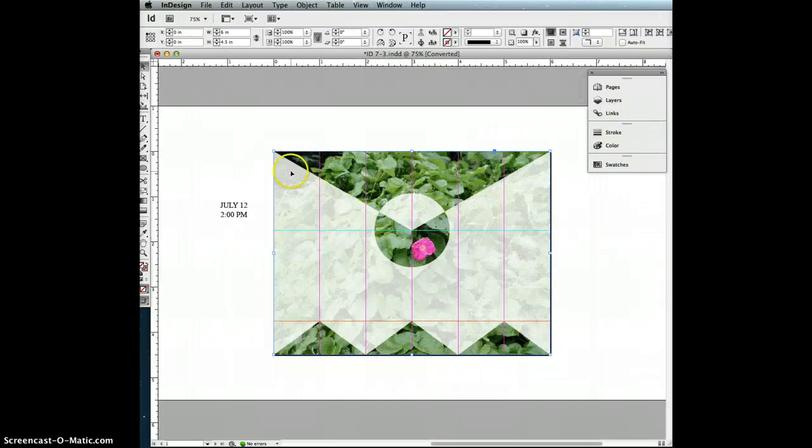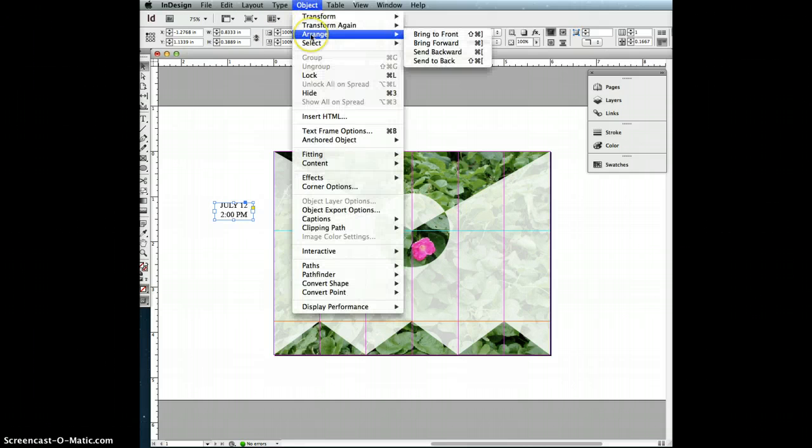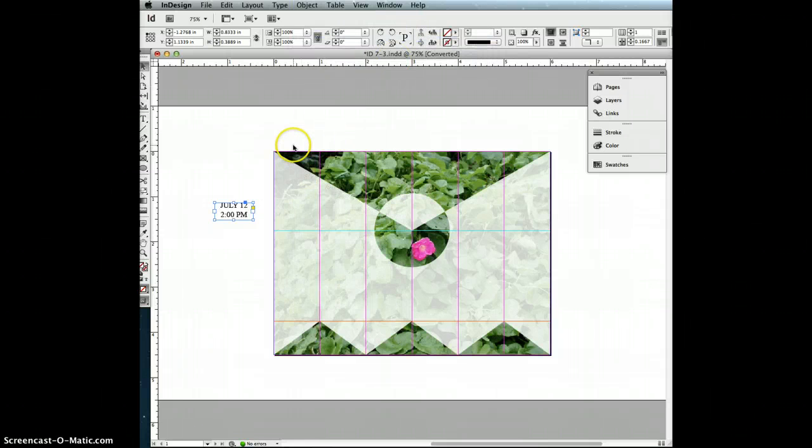You might have to back out to do that. Click Object on the menu bar, point to Arrange, click Bring to Front, and then position it as shown in Figure 64. Right about there.